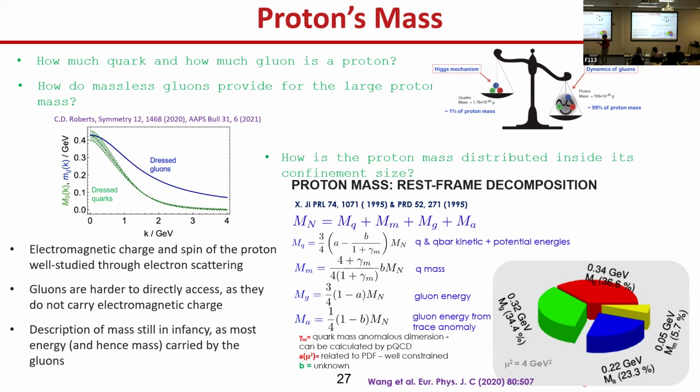Why is it very difficult? To measure the distribution of the charge of the proton, we use the electromagnetic probe. We use the electrons. We cannot use the electrons to probe the gluons. They don't have charge. In order to probe the mass of the proton, we should use a graviton. But we don't have a graviton, of course. So what is the trick that we can use, or the way that can give us a hint about the mass of the proton?